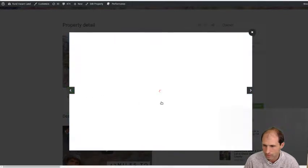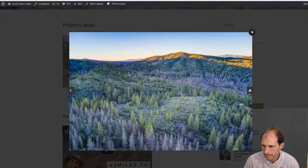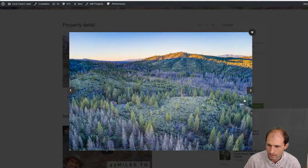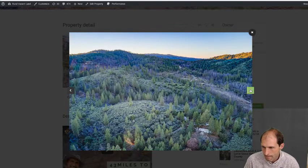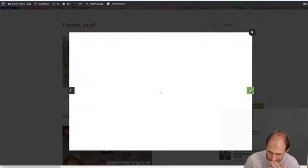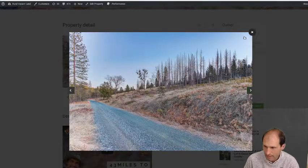Well, here's some more shots of this hill. Yeah, so these pictures are a lot more of the property instead of around the area. So here's the power line. The power line kind of looks like it's going around our property to get to the neighbor. So this would be your property up here. And the power line's going around it. And we're back to the old pictures.